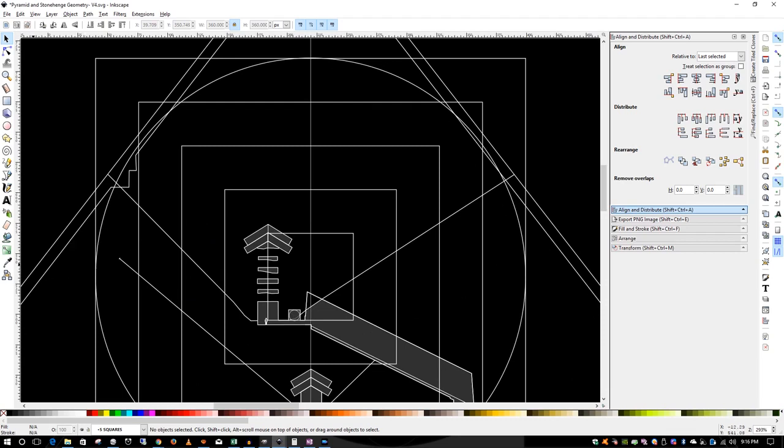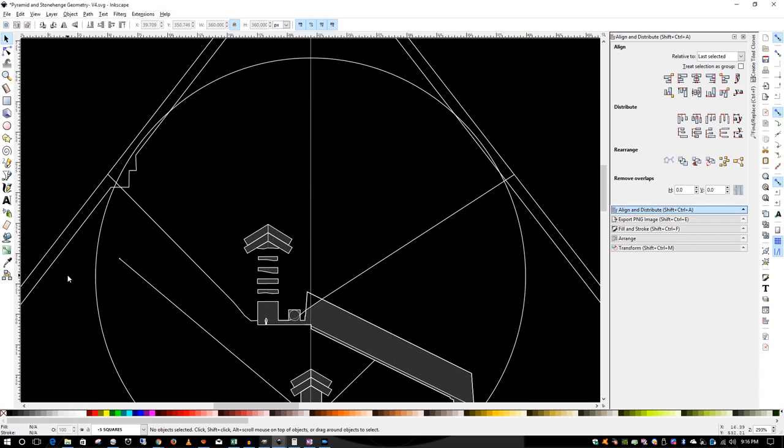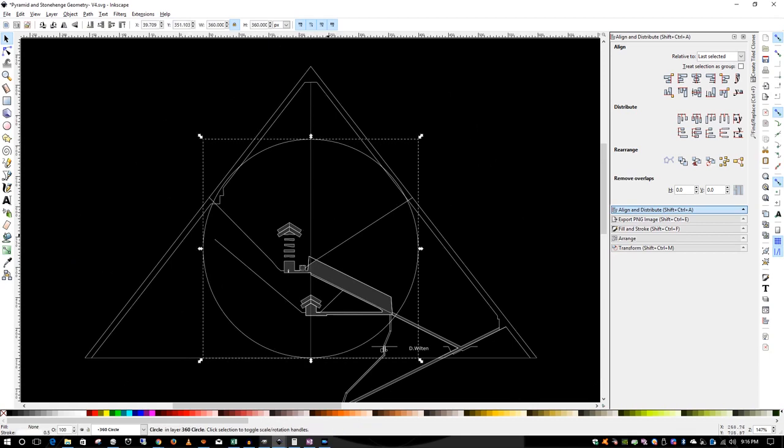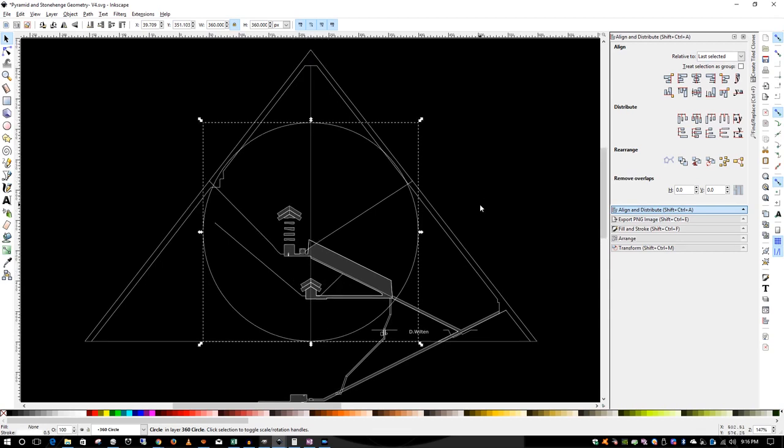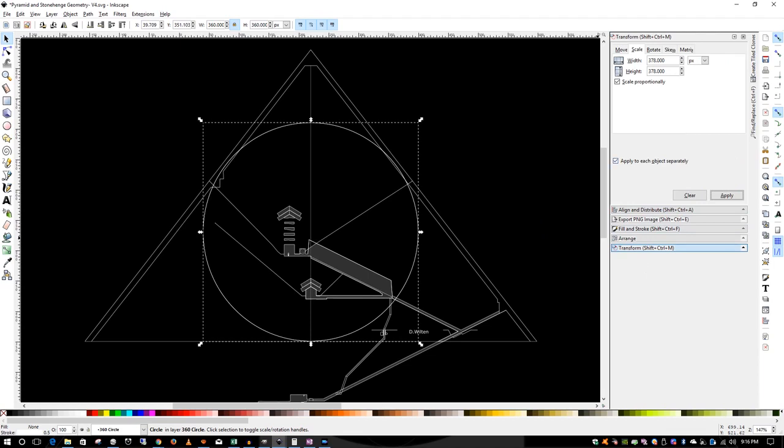And let's take a look at what our 360-foot circle in diameter does. So here's our 360-foot circle. What I'm going to do is take this circle and multiply it times phi, and let's see what happens. I'm just going to go ahead and copy that, and then we're going to say 360 times 1.618. So we're going to make it that much larger.